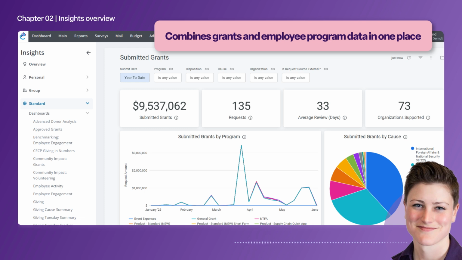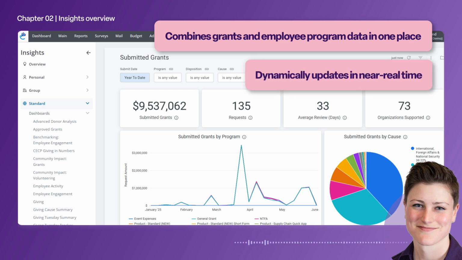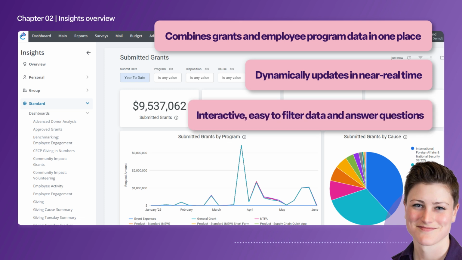This tool is also really cool because it updates in near real time, automatically pulling in data as it's being input into the system. It's also an interactive tool, which is going to be a lot more fun for your team to use and a lot more efficient, because what it's doing is taking the most up-to-date data and allowing you to interact with it by filtering out through different segments of it to see the exact data set you would like to see, such as to answer a specific question you might have.